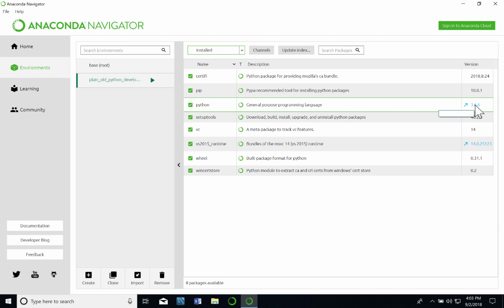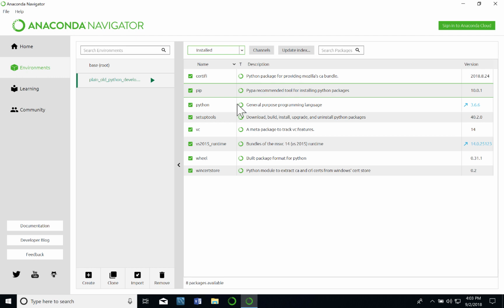We do have some other tools. Setuptools helps us to download packages. Pip helps us to download and install packages. Wheel is a part of the Java package infrastructure. So we basically got Python and some basic infrastructure parts, and that's it. That's all we're going to need for plain old Python development. In my Python course, when we begin to use other packages, we'll come back and upgrade the environment and add in other packages, and we'll see them being added at the time that we add them.